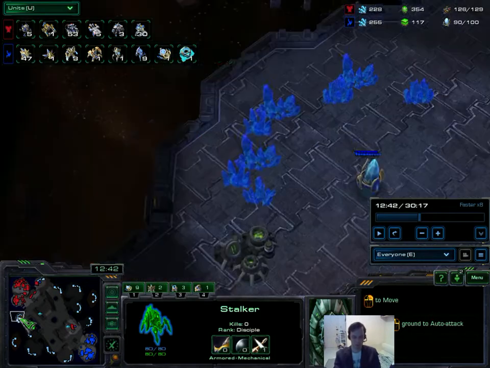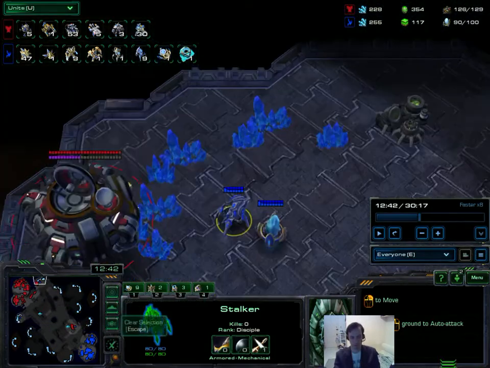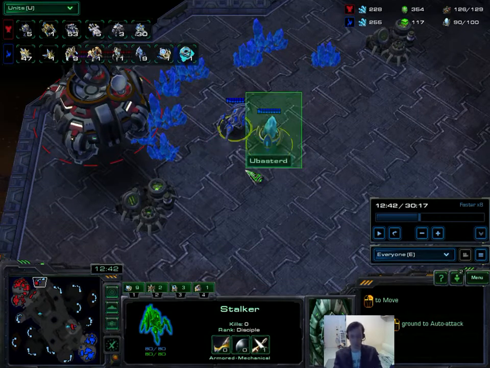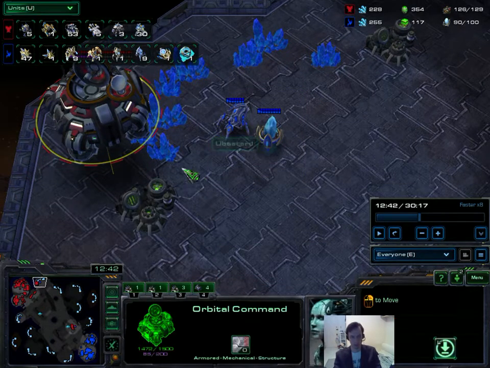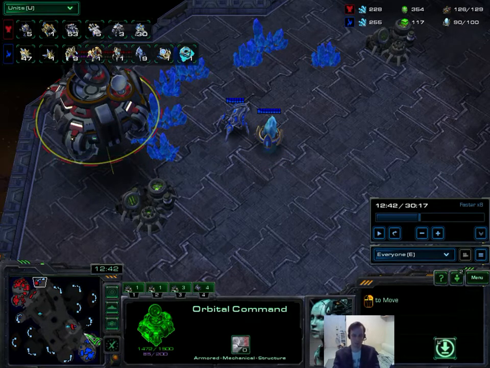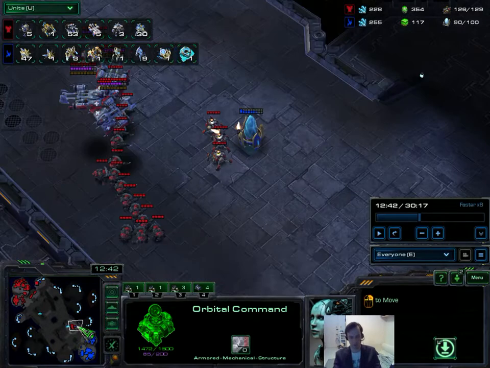This is something I always like to do: put a pylon at each of your opponent's potential third bases. For Protoss, it's great. You can warp in units and cancel it. And even if you don't warp in the units, they still have to kill the pylon, and it takes a while for that to happen, so you're delaying their third.